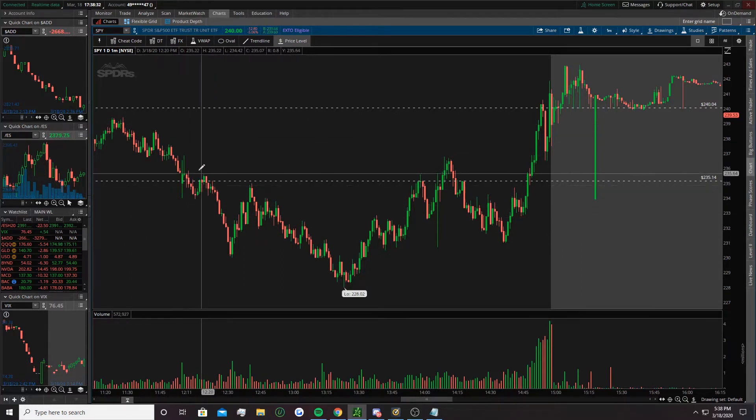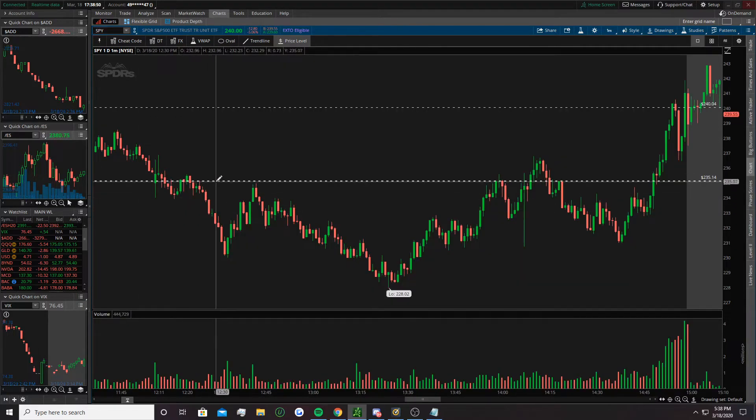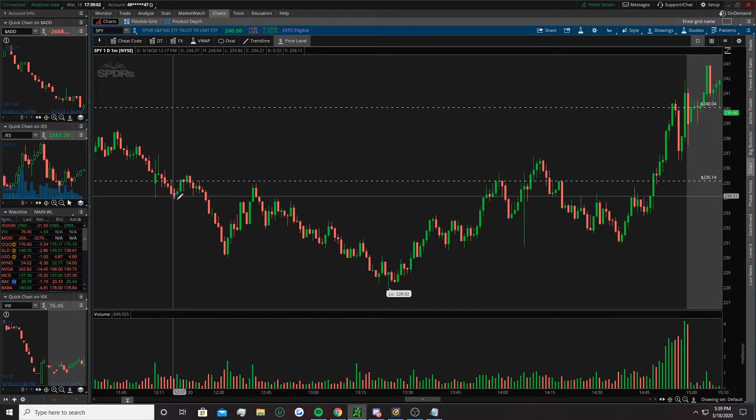A good patient play here was after the rejection. A lot of these plays, the rejection is really good to play off of. Yes, you can find candles that break below — like BA the other day — where it just tore through and kept going because volume was rising with very good momentum. Or you can wait for the two-times strong confirmation I talk about, where the confirmation doubles in strength just because it failed: it went past my level, came back up, volume rose, and it rejected the level.